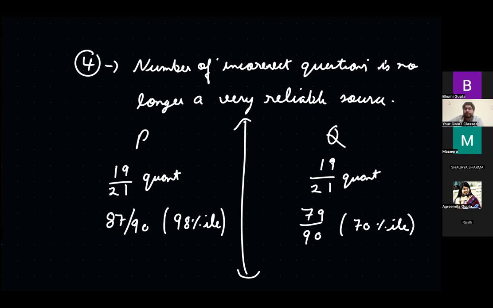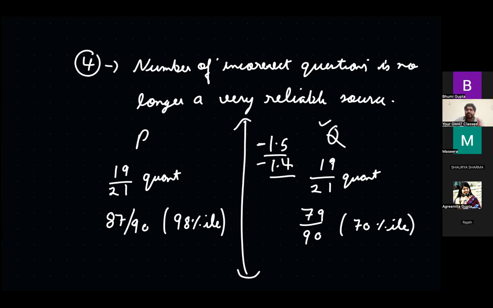Anyone? Don't you see this is a huge difference? Not even a normal level of difference. Yes, it has to do with degree of difficulty. So the two questions that Q got wrong were probably -1.5 and let's say -1.4. So Q got very easy questions incorrect. And because of that, the algorithm didn't challenge him with very hard questions. So the percentile that you will get is only 70.